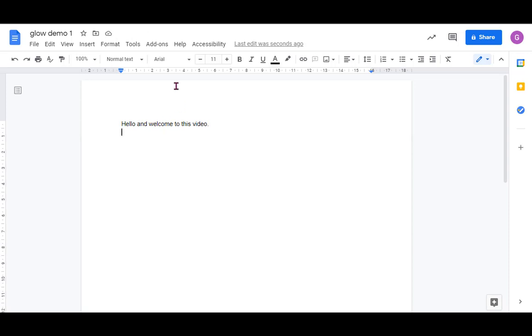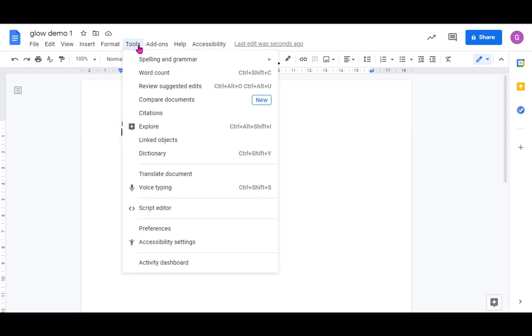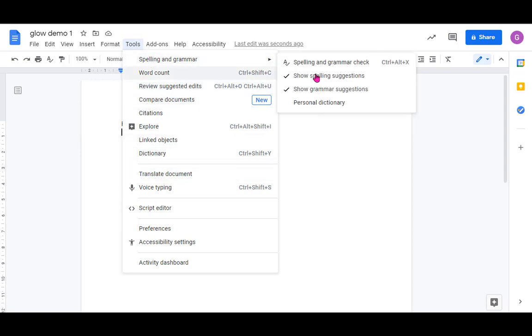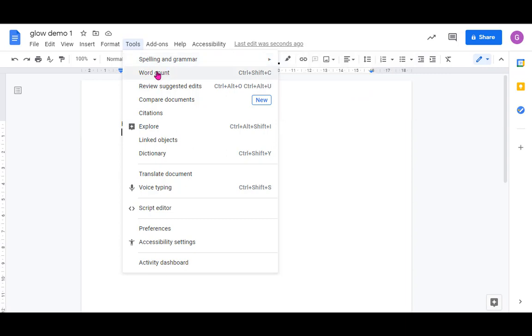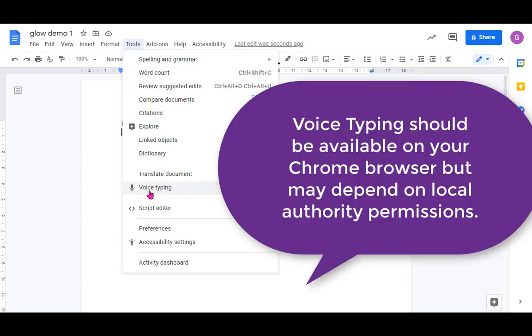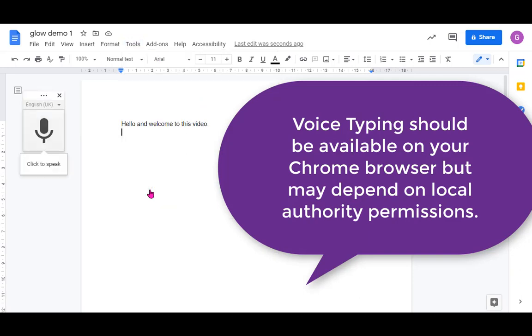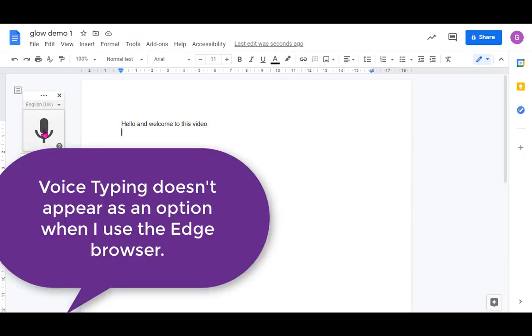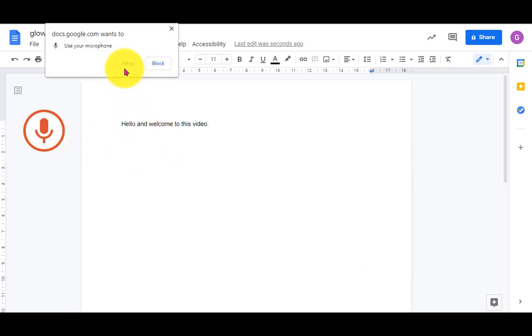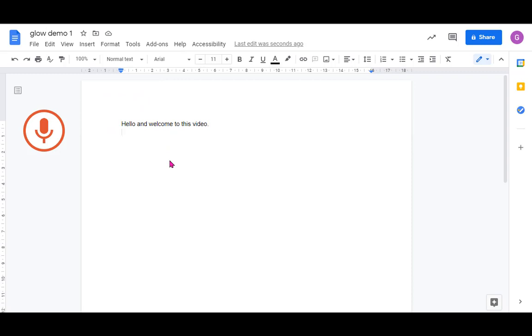However, another option I have, again, really powerful tools built into Google Docs. If I go up to the Tools menu, you'll see I've got the usual bits here. I've got my spelling and grammar check, which will function automatically. I'll show you that in a wee second. You can check the number of words, but what I want to show just now is the voice typing option here. So once I've selected that, I've got the microphone to the left of the screen. If I pick the microphone, I can now type simply by speaking to my computer.